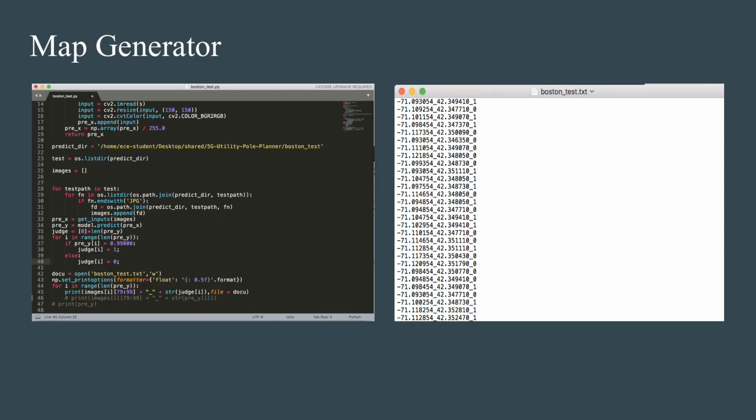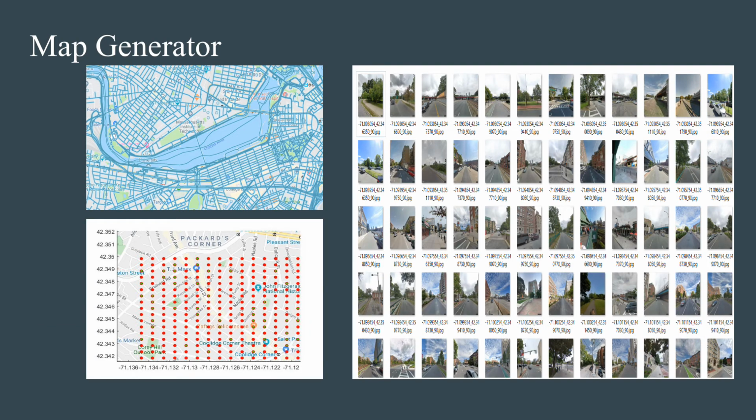To generate these street view images, we first generate a text file that contains the longitude, latitude, and direction for these images, and then we use this file to get the real street view images through the Google API. Here is the result. We generated all of the street images near Commonwealth Avenue, just below the Charles River in Boston. In other words, we got street images at each red point here, and the interval between every two red points is about 200 meters.